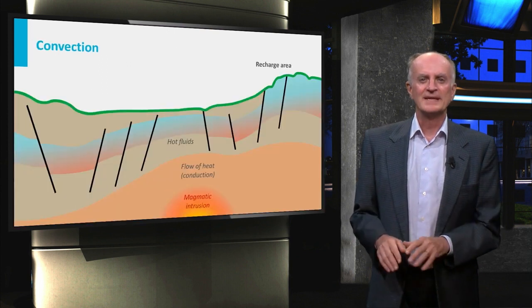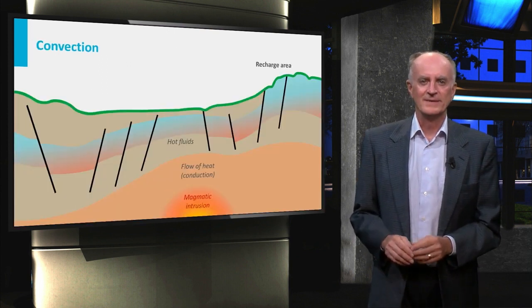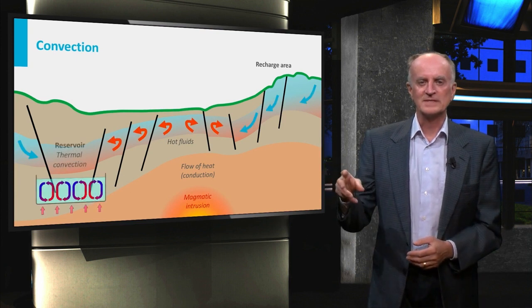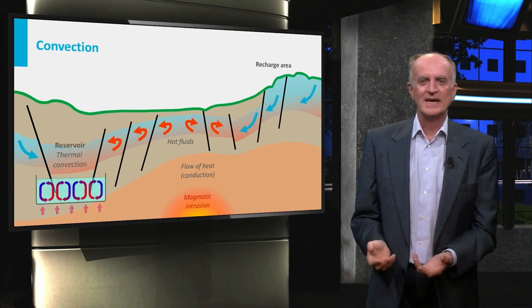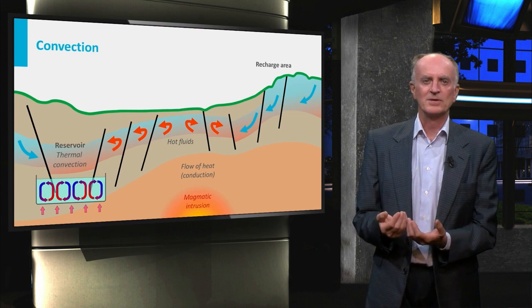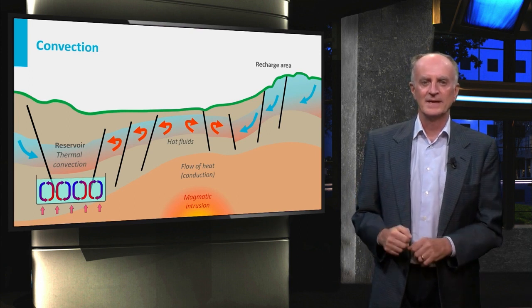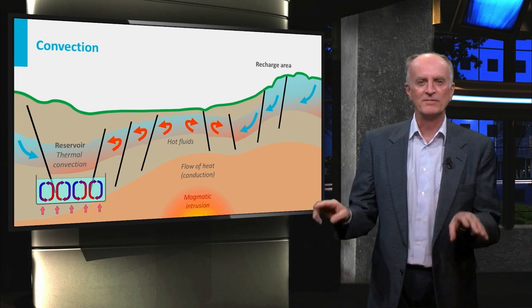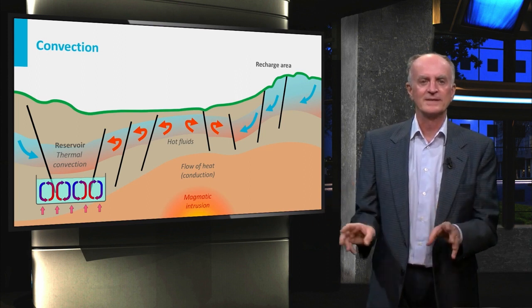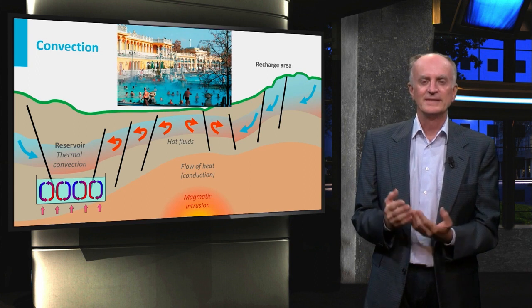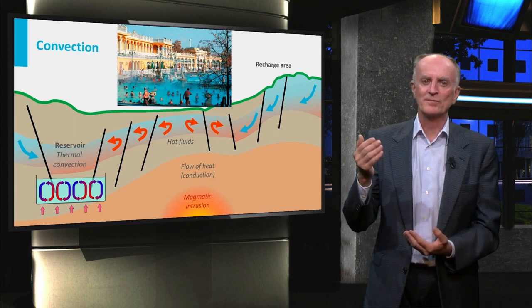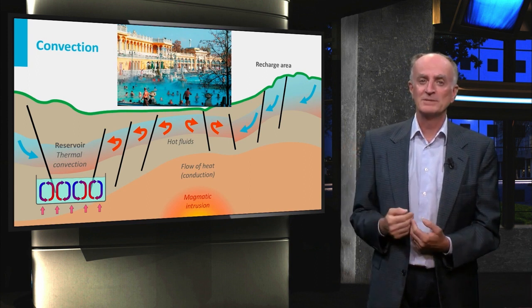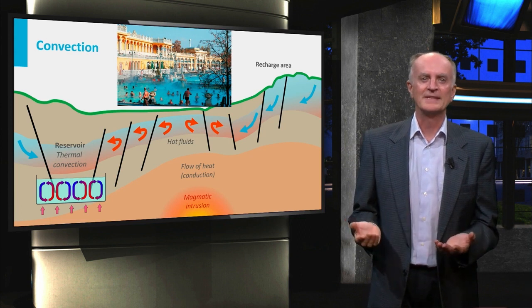Let me show you immediately an example of the importance of heating. When cold water descends towards deeper levels, it will be heated and it will then start moving upward because of the decrease in density. If the permeable layer is sealed by an impermeable one, then convection cells are generated. If faults are present, then the hot water can travel along the related fracture zones and possibly reach the surface, forming high-temperature springs.